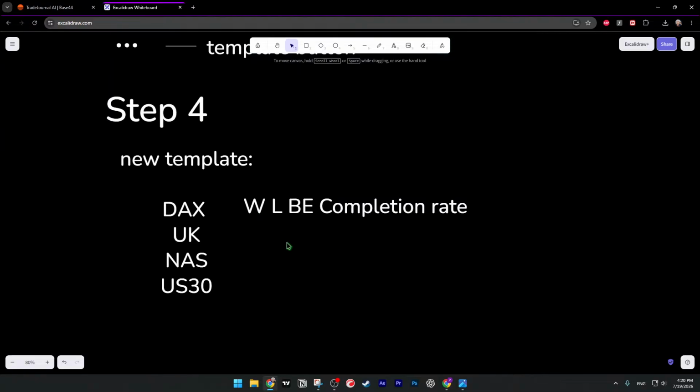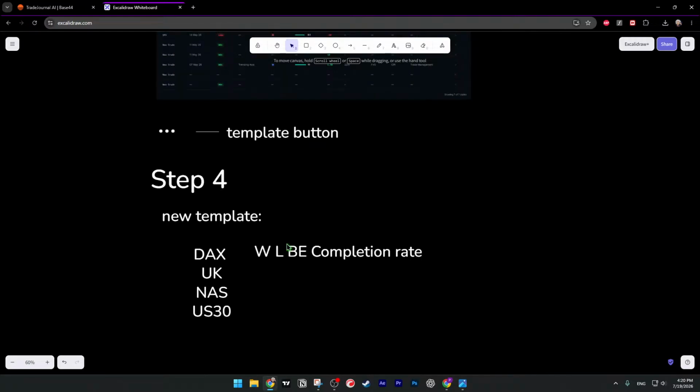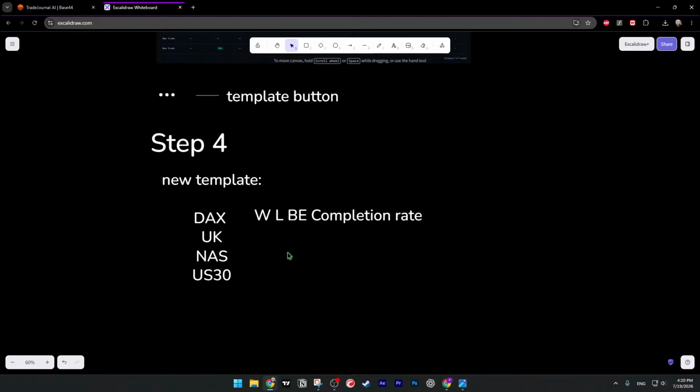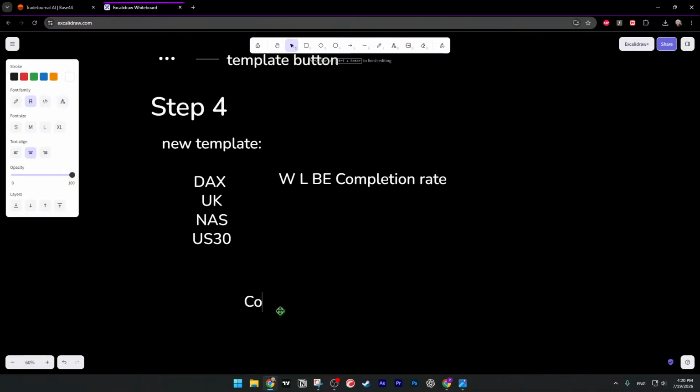I mean, do we kind of want these stats? I just wanted it to show me these stats. Okay, this is how many wins I had. And completion rate. And then, okay, we go step 4, or we can keep it here. Completion rate.